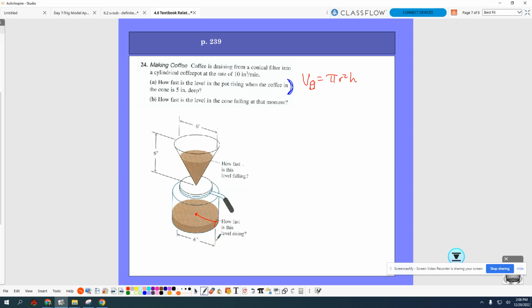Right. And yesterday we talked about this one: the radius of the coffee in a cone does change as the height changes. But in a cylinder, it's going to be 3, it's going to be 3, it's going to be 3, it doesn't change. So in my cylinder in this problem, my volume is 9 pi times the height, right? Okay, so keep doing the derivative of this. What is the change in volume? What is dV of the cylinder? dt.